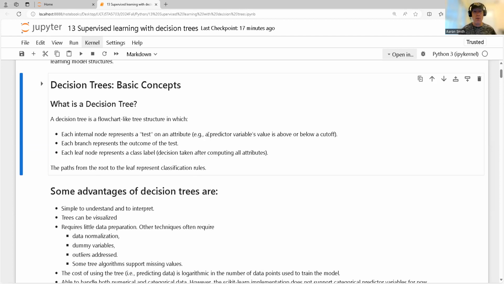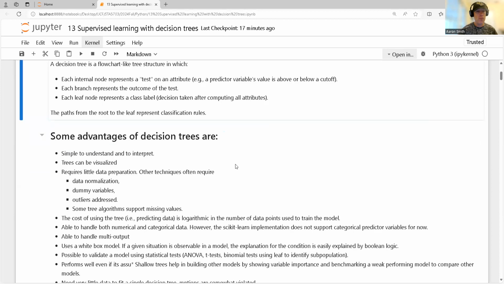Now, when I have categorical predictors instead of numeric predictors, then we're going to be saying, hey, is this observation value in this group or this group? It's going to be one of two groups to split. Potentially, for categorical predictors, we have any number of splits, but typically we always do it in groups. We always do two splits.